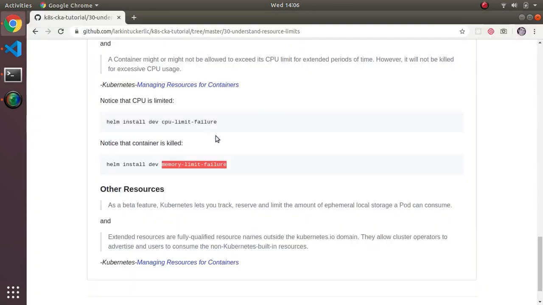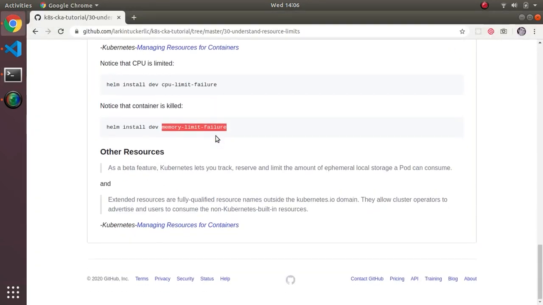What's left? I was going to touch upon it in this video, but we're not going to actually do anything with it. There are some other resources. We talked only about CPU and memory, and those are the biggies. There are other resources you can put limits around, one of which is ephemeral local storage.